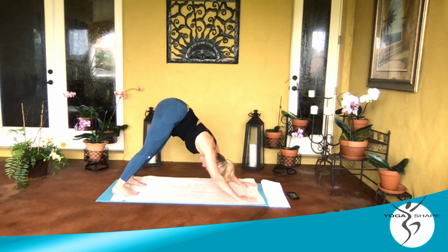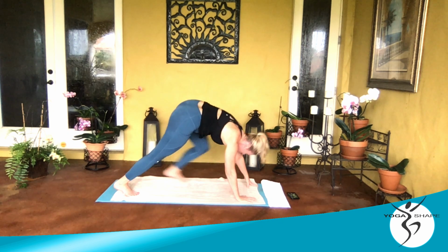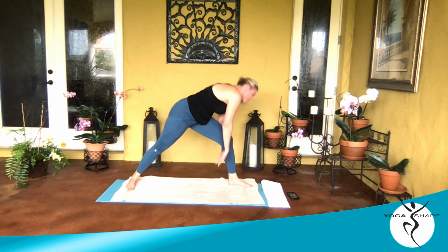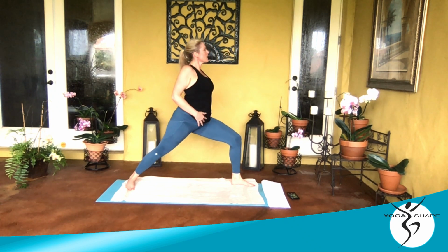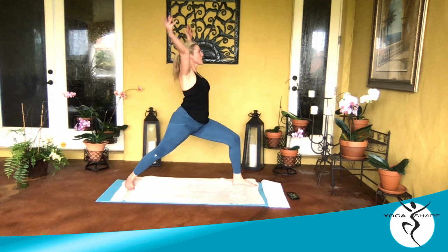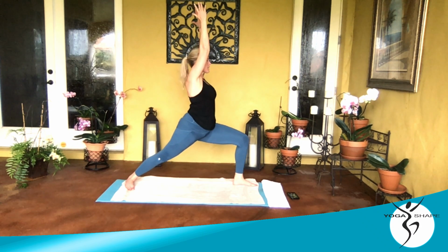We're gonna do triangle and a warrior 3, I think. So let's step all the way forward with one foot. Let's pivot and flatten the back foot. And let's just slowly rise up, rotating out. Rotate those shoulders up and around. Then inhale your arms up, then lunge forward.